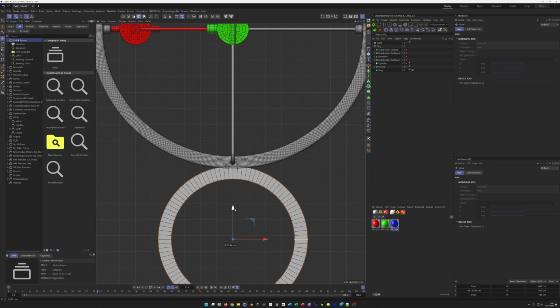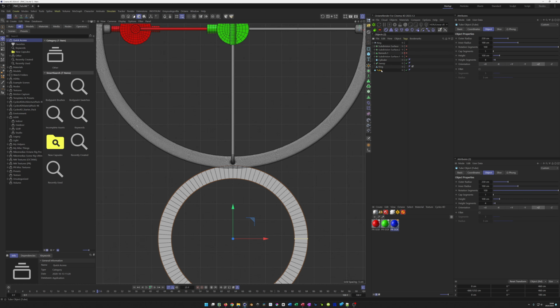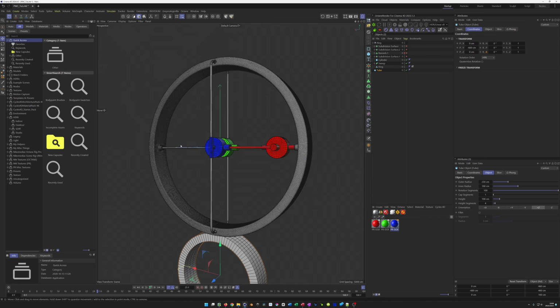I want to go until where the hole starts. So we are here at, let's say, minus 660. Okay, this is a nice number. It should work. Good, save.